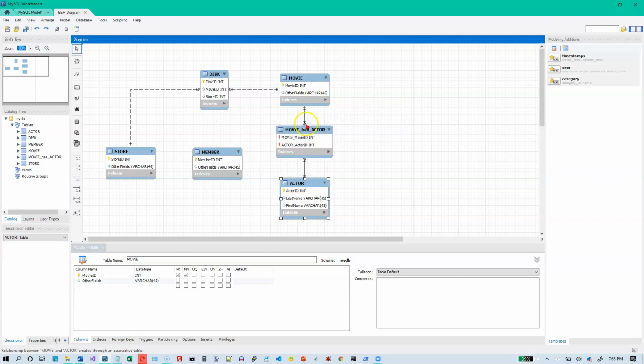So does a movie have to have an actor? Maybe not. If you have a bunch of unknowns, you might not put them in your database, so that one's kind of optional. When you've got an intersection table here, though, this actor has to be over here, so this is going to be a required hash mark for the cardinality. And the movie ID has to appear over here, so this is going to be a required cardinality as well. So we do need 2 hash marks there and 2 hash marks here.